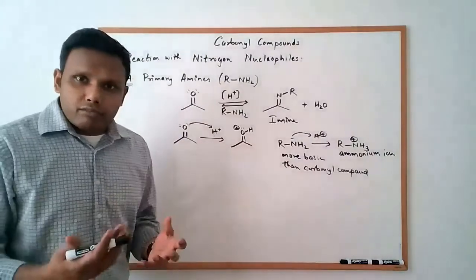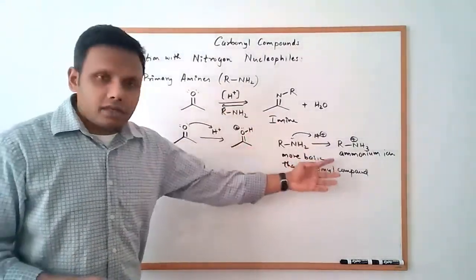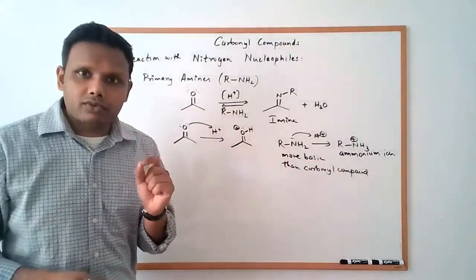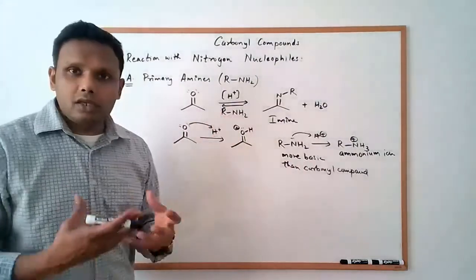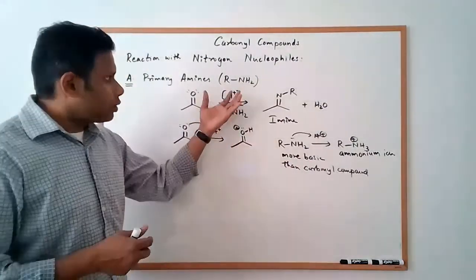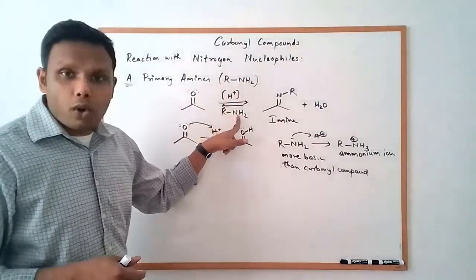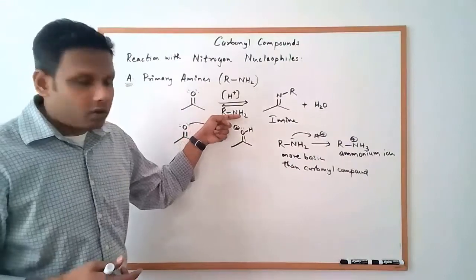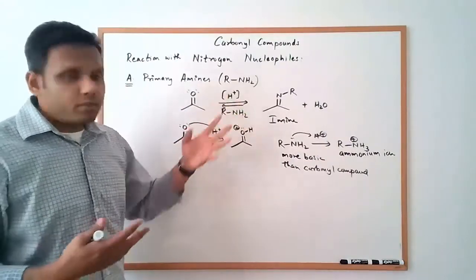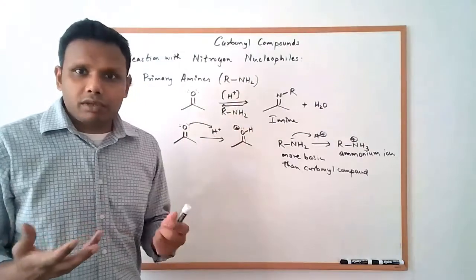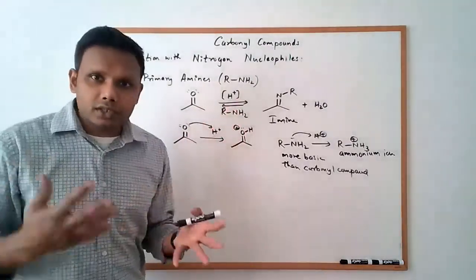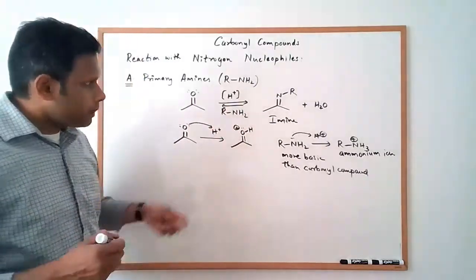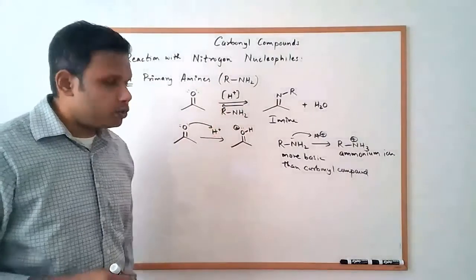But does that mean that all the amine gets protonated under these reaction conditions? No, because we're only using a catalytic amount of acid. We're not using an equivalent amount of acid. There isn't a lot of acid to protonate all the amine that's present. If we are using one equivalent or 1 millimole of the amine, you probably need a tiny speck of the acid, which may be 100 times or 1,000 times less in terms of the number of moles. So we only need a catalytic amount of acid for doing this reaction.